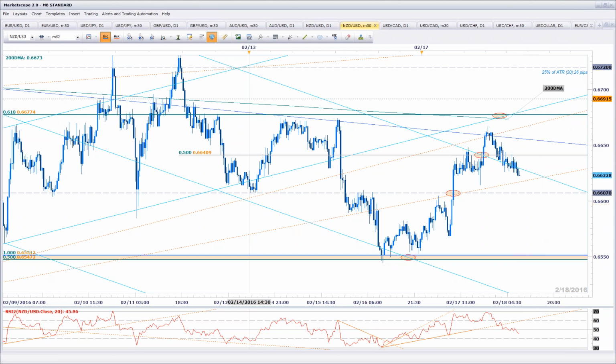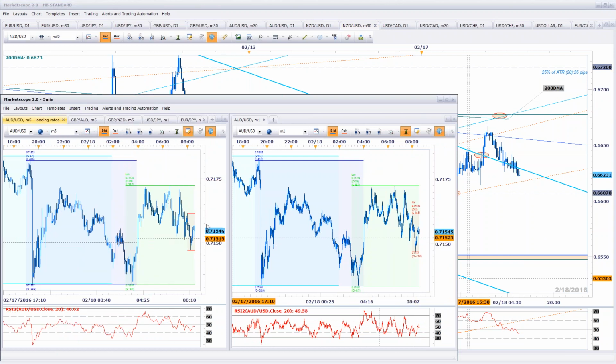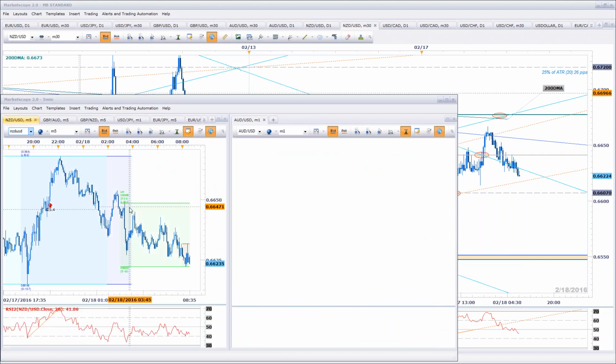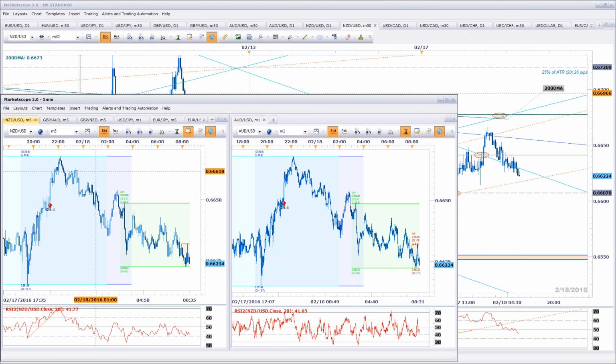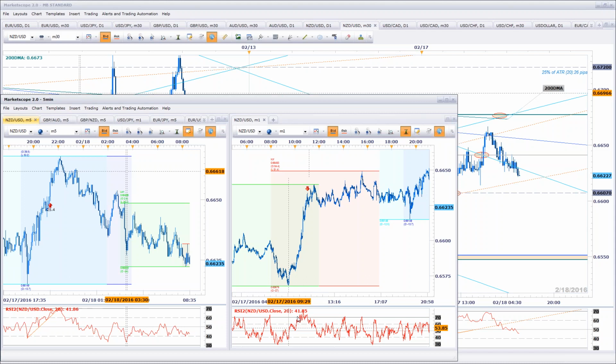Here's Eileen. Let me just show you what the scalp looked like on Kiwi dollar. All right, so the short trigger for the actual initiation or the actual entry on the trade was right here as momentum was coming back below the oversold level at 70. Okay, and this was heading right into resistance. So you came into that resistance region, pulled the trigger a little too early on this one with that break below 70 to the downside, no problem.